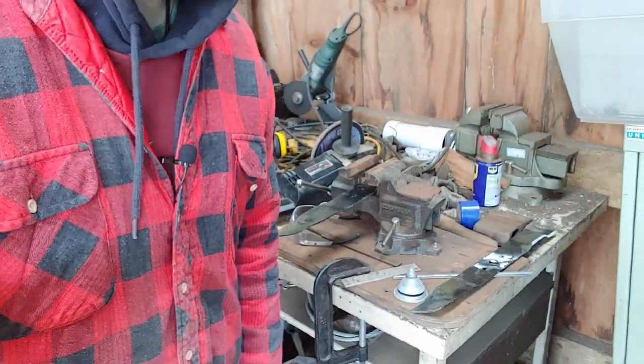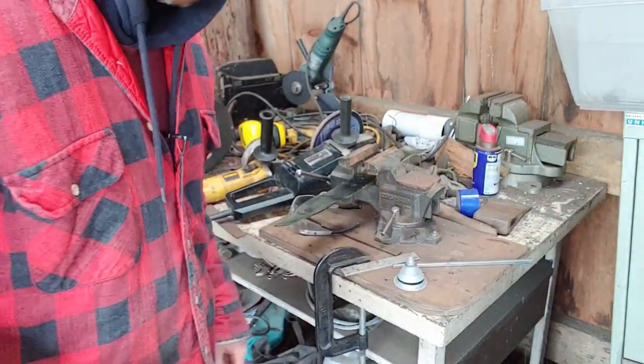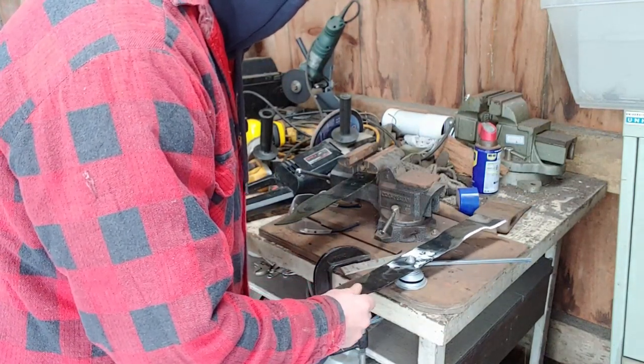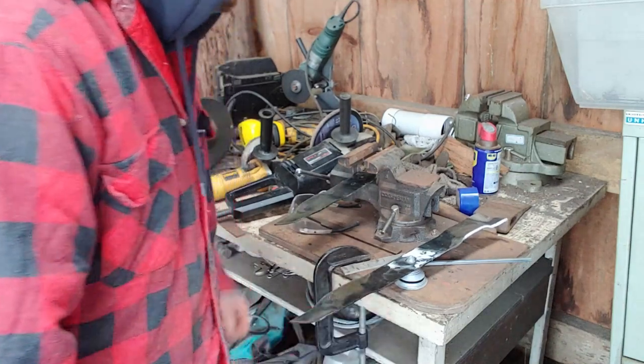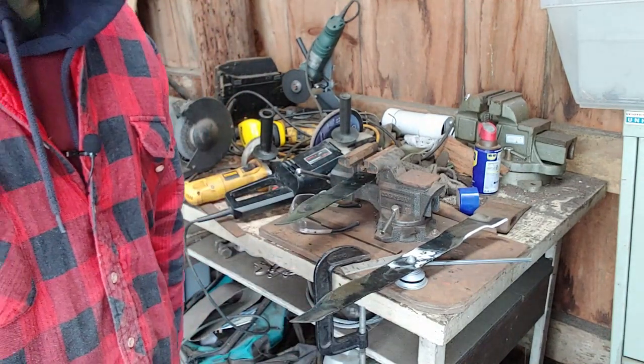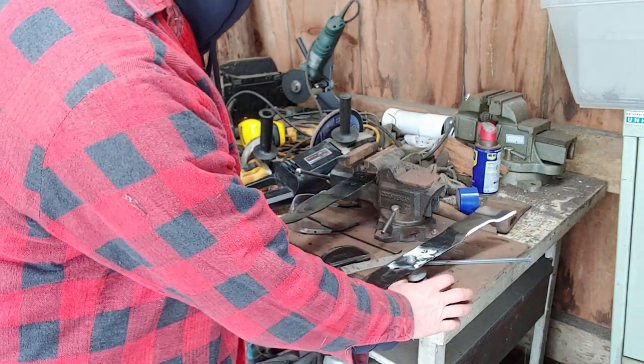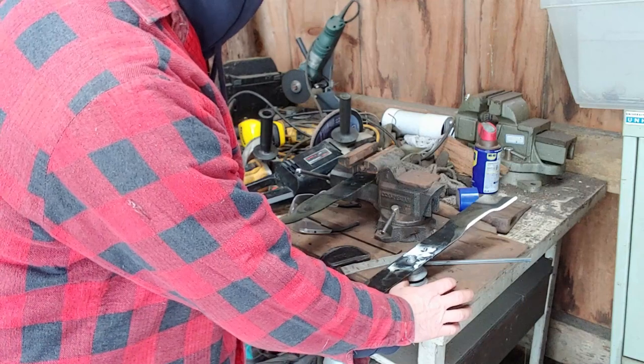Given that I'm recording this ahead of time, I have the luxury of filling in some gaps I forgot during the initial recording. I was starting to clean the other blade and realized I did not balance it. So I wanted to show you: this is the little balancer I was showing you. Just line it up with the series of rings on there, try to find the closest one, and if it's balanced like that, that's fine. If the blade were sitting like this — off to one side — that would be an indication that there's a problem.